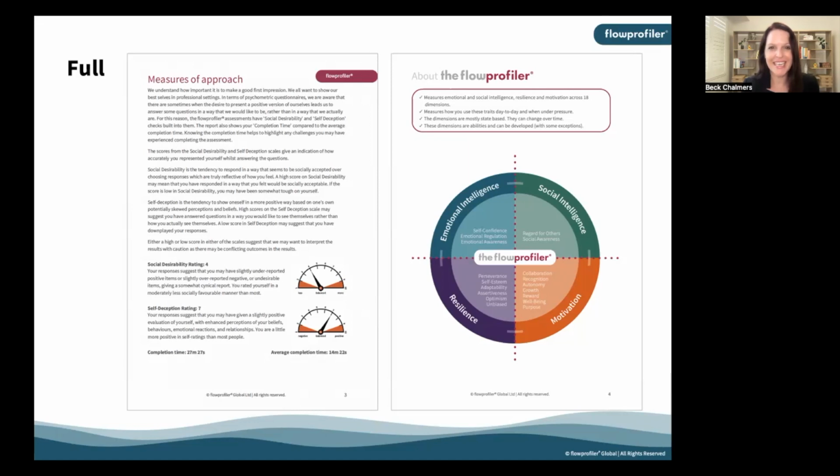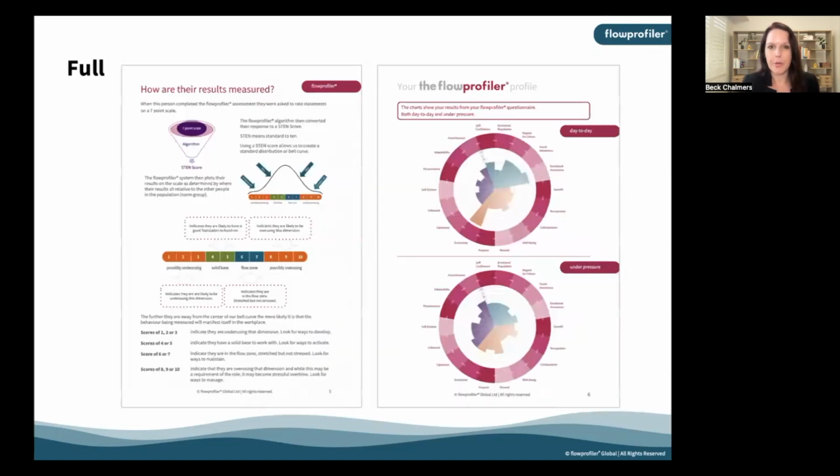As a result, this particular report's valid for 12 to 18 months. It will also state that we treat everything we measure in Flow Profiler as a skill, ability, or intelligence that can be developed.